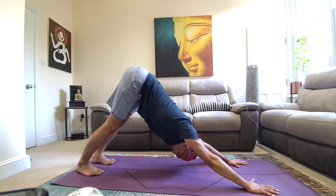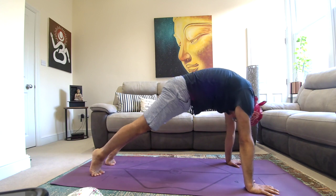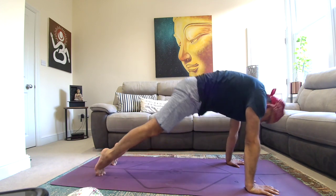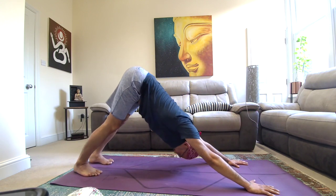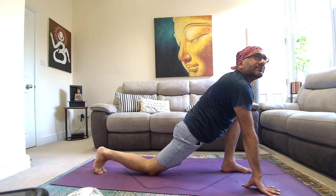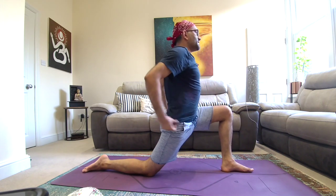Press the heel to the floor. One more time. Inhale, reaching into the cobra, and exhale. Inhale, take the left leg forward. Exhale, keep the right knee down. Stretch the right ankle. Standing here.